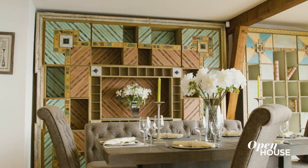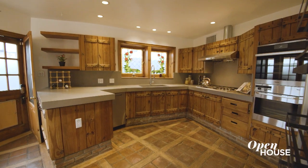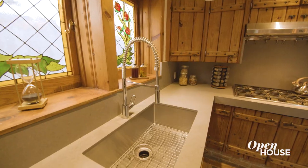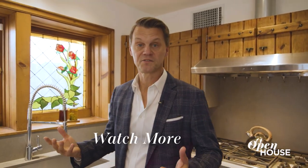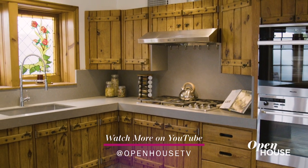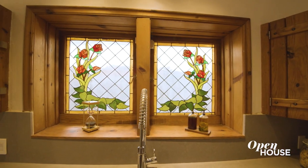Next up on this tour, let's go check out the kitchen. You can see that all the storybook cabinetry has been left intact, and yet the current owner put in new stone countertops and Miele appliances. So you have all the features you'd want in a 21st-century kitchen, and yet the vintage architecture is left intact. Another detail I really like is this stained glass brought in from Van de Bovenkamp's native Scandinavia back in the 1970s.